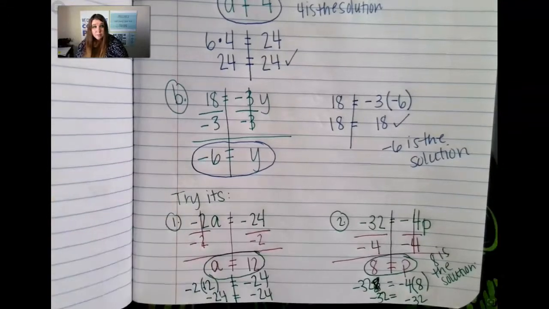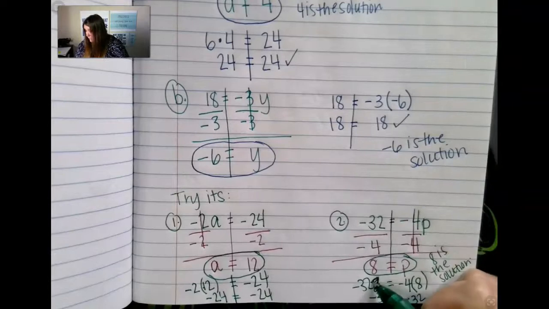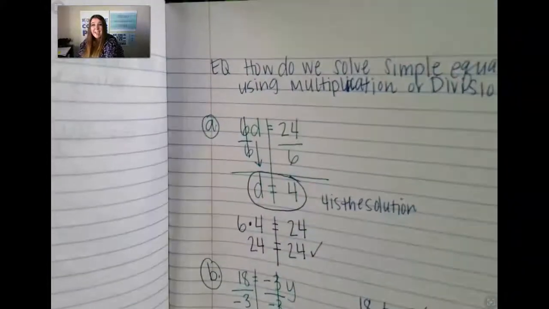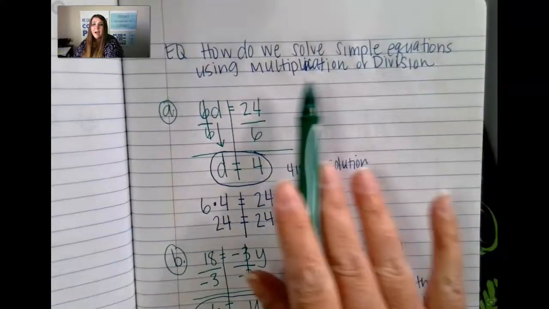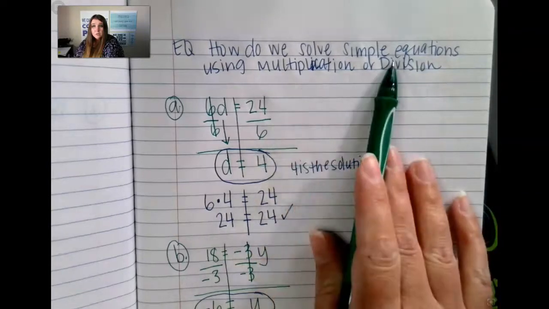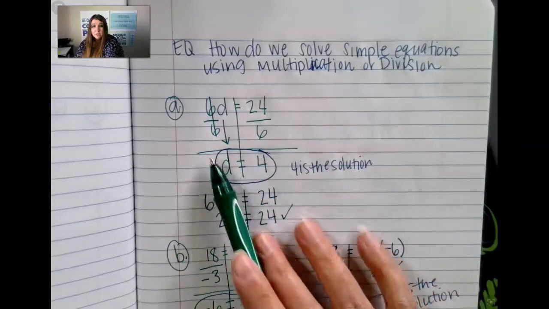All right, I'm going to go ahead and turn my page now. So hit pause if you need to keep looking at the work. Okay, and now I'm going to turn the page because now we're going to answer the second part of our essential question, which has to do with multiplication. So far we just did division. We divided to undo multiplication. Now we are going to start with a division problem, and we have to use the reciprocal in order to solve it. All right, are we ready? Let's do this.